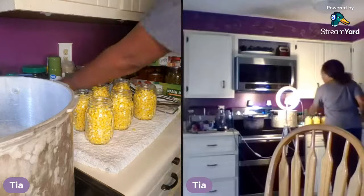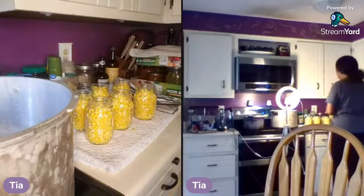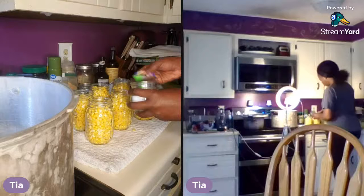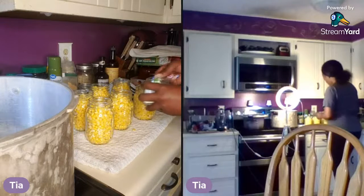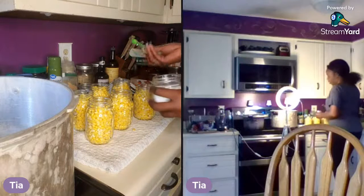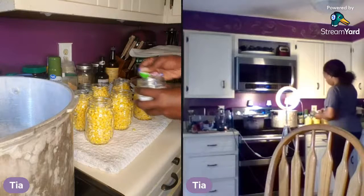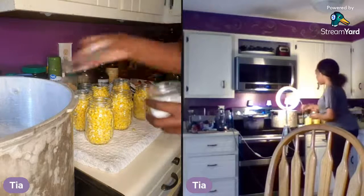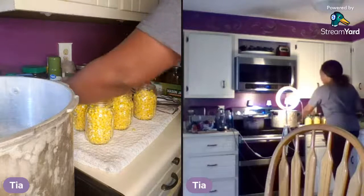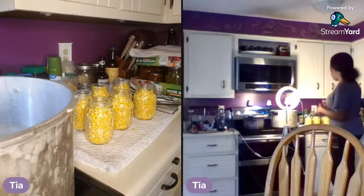Okay, now this step is completely optional. You don't have to put salt in, but I am putting in half a teaspoon. I don't feel like the seasoning sticks when you open up the jars. I never feel like I taste the salt. I always end up adding my own salt, my own seasoning. But I was told that this helps the color, helps keep that fresh color. And it helps with crispness, keeping your contents nice and crispy.